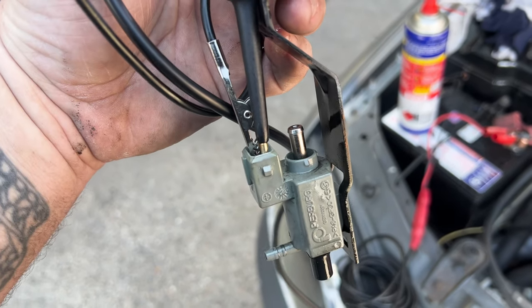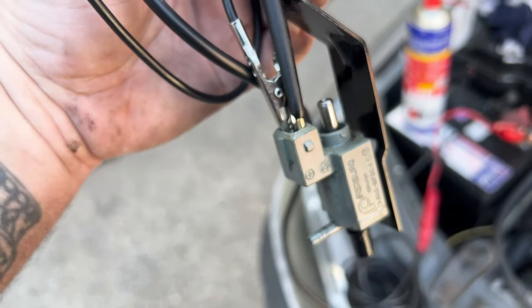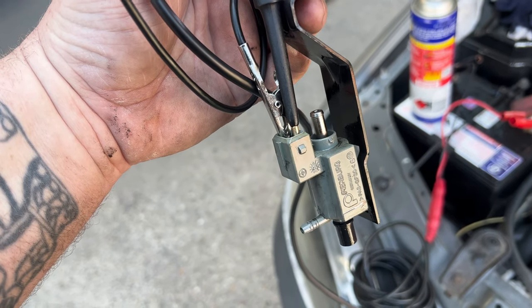Then you spray WD-40 in the top hole, it sprays out the bottom hole, give power to it, you hear it click, and it will disrupt the flow out the bottom and it'll vent it out. And it seems to be working fine, so plug it all back in and test it out.